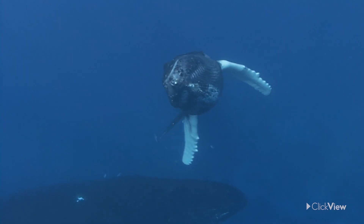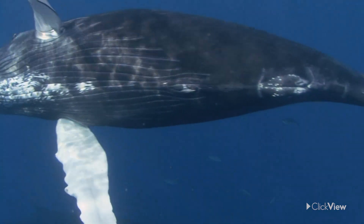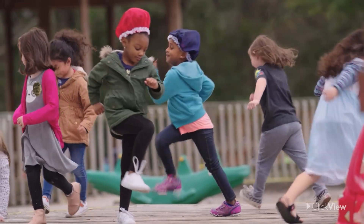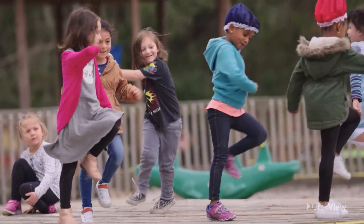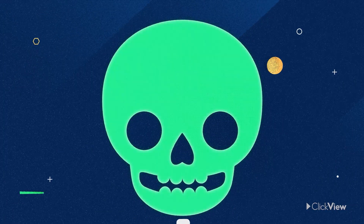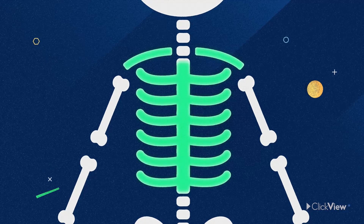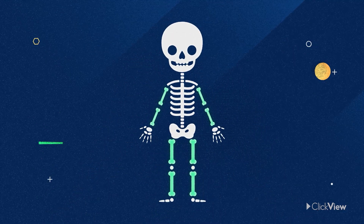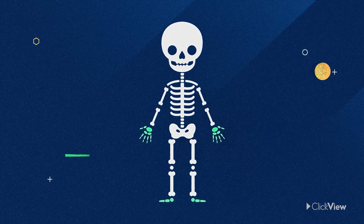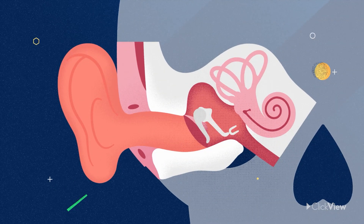The bones of a whale skeleton are the right shape to help it move easily through water. Our own skeleton is a sturdy tower of bones that allows us to walk upright on two legs. Humans have flat bones that form our skull, curved bones that form our chest, long bones in our arms and legs, stacked bones in our back, small bones in our hands and feet, and even three tiny bones in each ear.